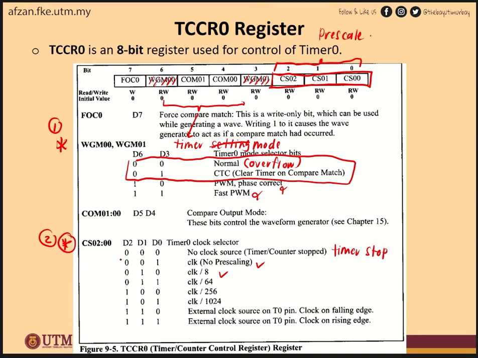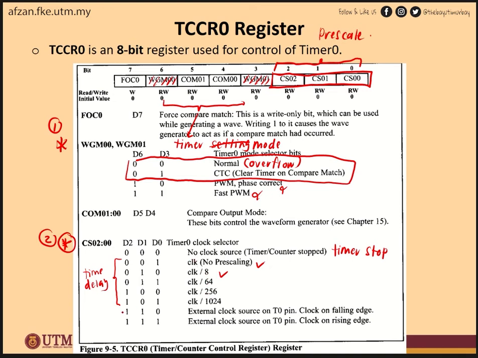So this one here is for timer delay generation. If you want to generate a timer delay, you need to put this setting here: one without a prescale, the other four with a prescale according to the prescale value, which is 8, 64, 256 and 1024.